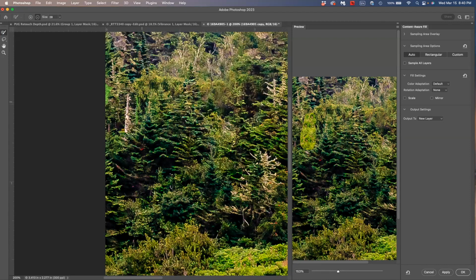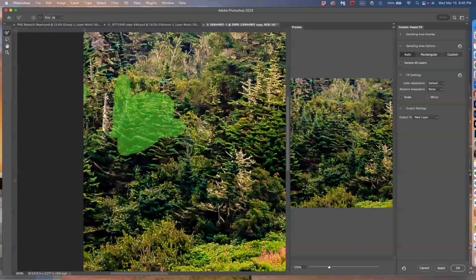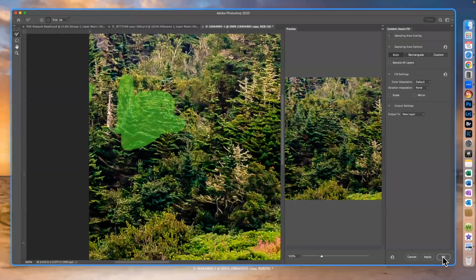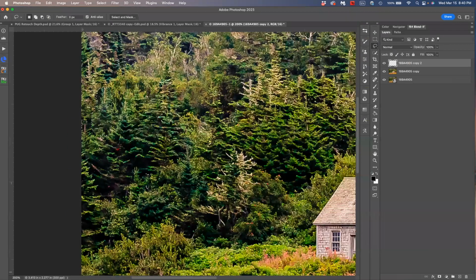And I'm going to add in, Alt key down. I want it to pick only from these pine trees. Bingo. It says, that looks pretty good. So you hit okay. You have to hit apply first or okay? Just okay should do it. Apply doesn't really seem to do anything.